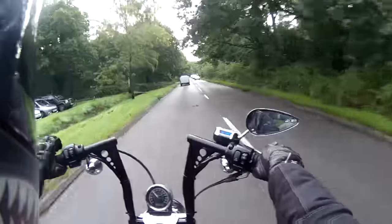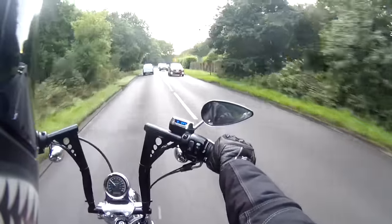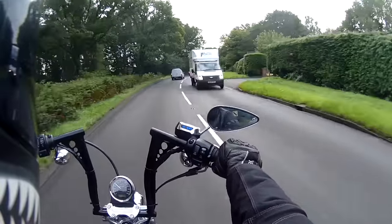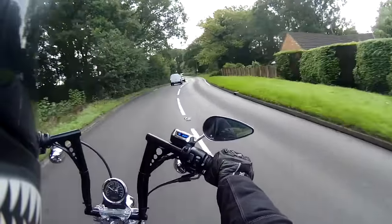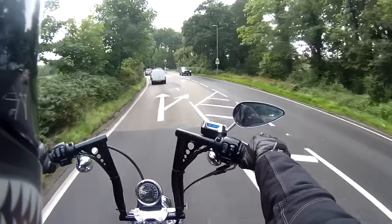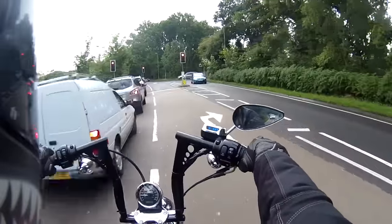I fucking love it. I've been waiting ages to try and ride it, and it's been pissing down with rain. It's no good in the rain. One, there's too much chrome and too much shit to clean if it gets wet, and two, the tyres are shocking. They're like Harley-Davidson branded Dunlops, and the first time I took this out in the wet, I almost crashed, so I won't be doing that again.